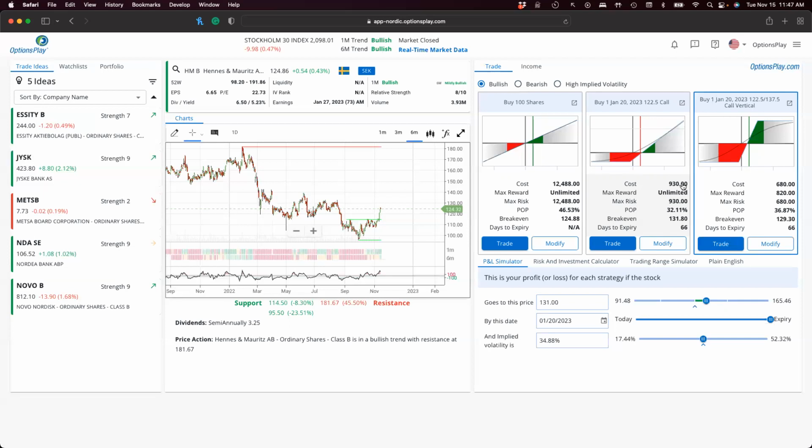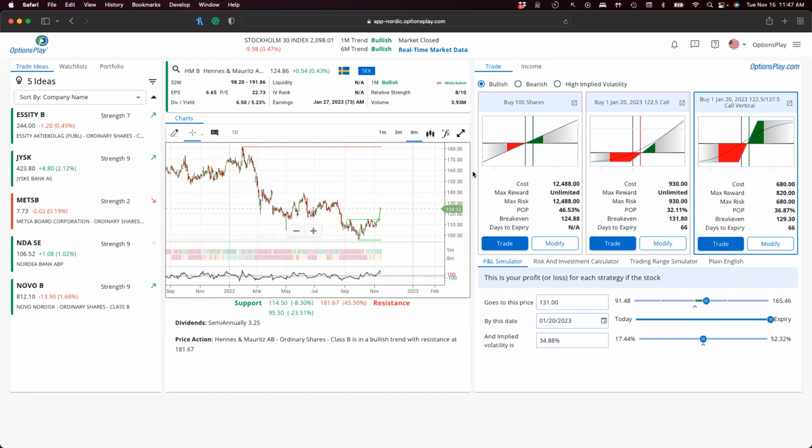So again, not only do you have to believe that the stock is bullish, you have to look at the cost of the call option and whether or not you believe the stock is going to exceed the break-even cost of that strategy. Does that make sense? Please type 3 into the chat window if that makes sense to you. And this is a very, very fundamental, important concept to understand when it comes to buying a call option.